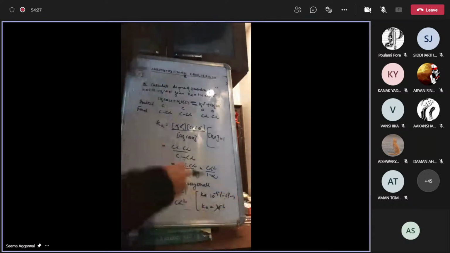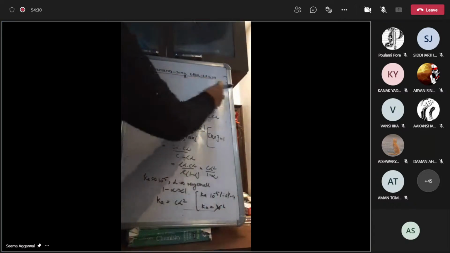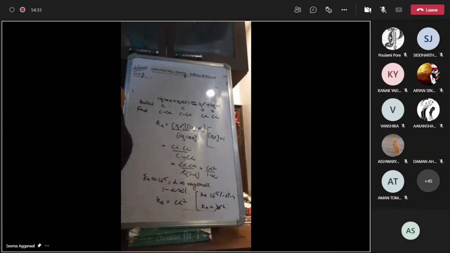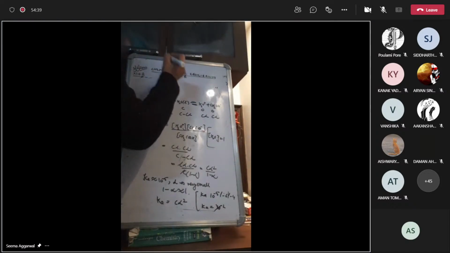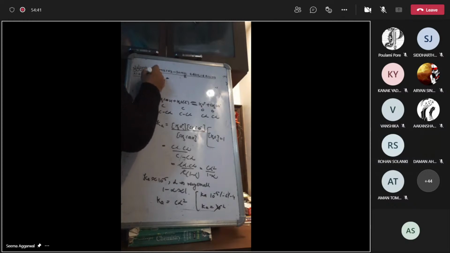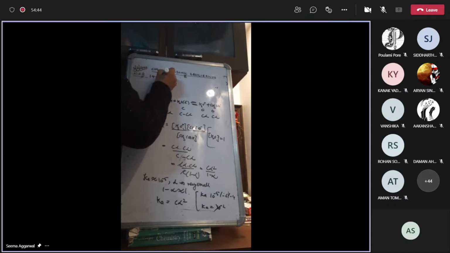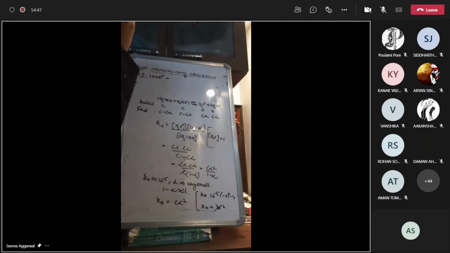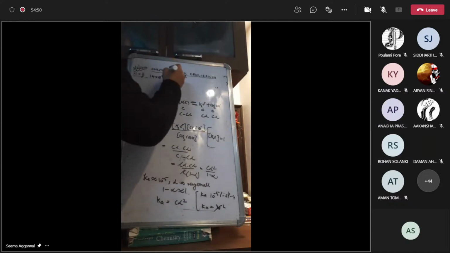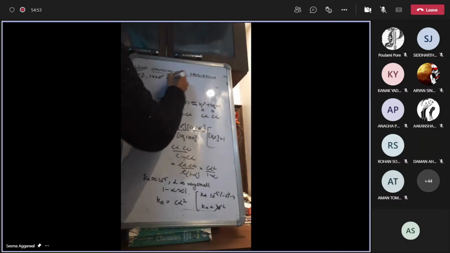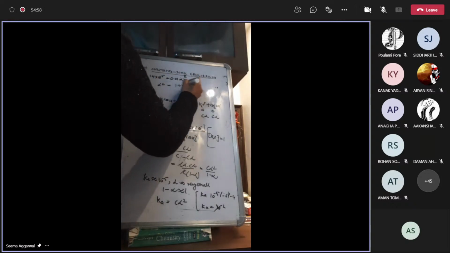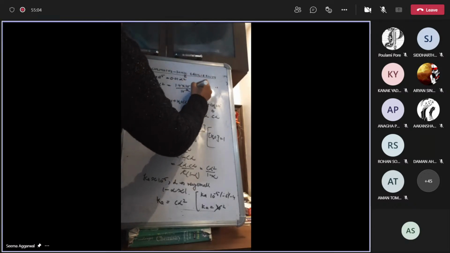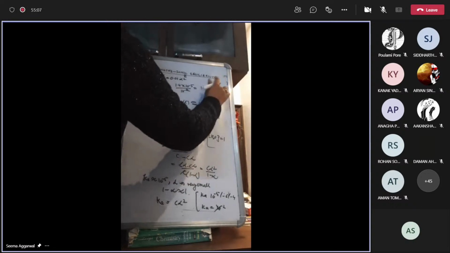So what we have got is Ka is equal to C alpha square. So what will be the formula now? What was the value of Ka given? 1.4 into 10 to power minus 5. And what was the concentration? 0.05. Taking it as 0.01 into alpha square, alpha square is equal to 1.4 into 10 to the power minus 5 upon 10 to the power minus 2. 0.01 means minus 2. So 1.4 into 10 to the power minus 3.